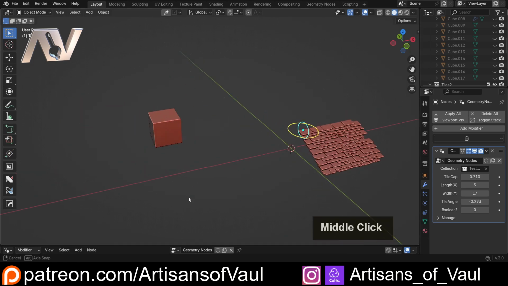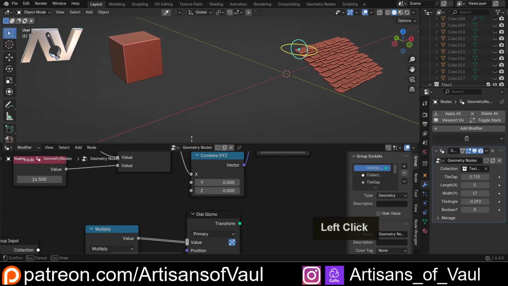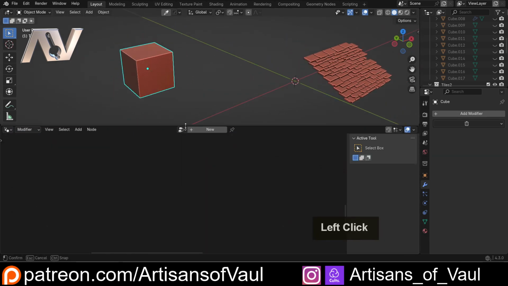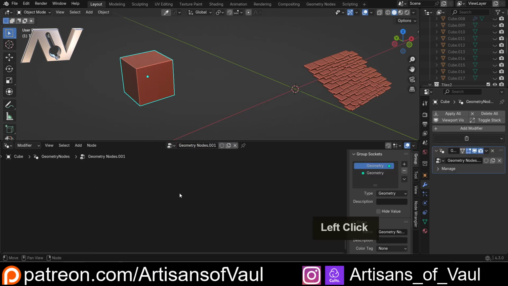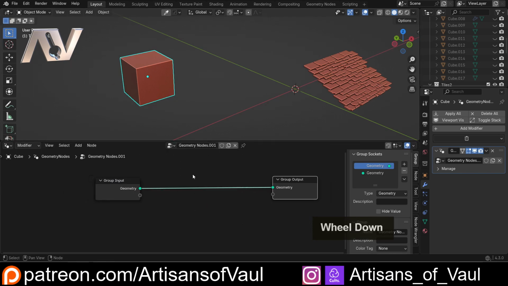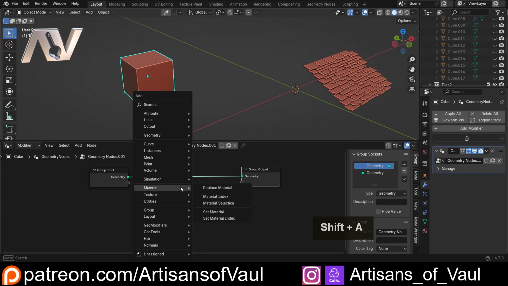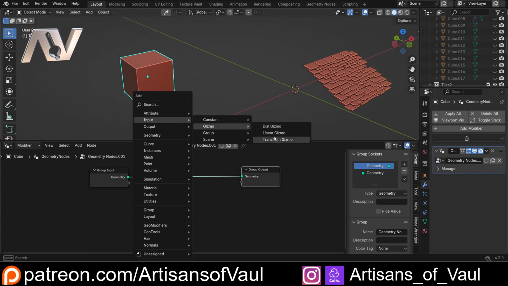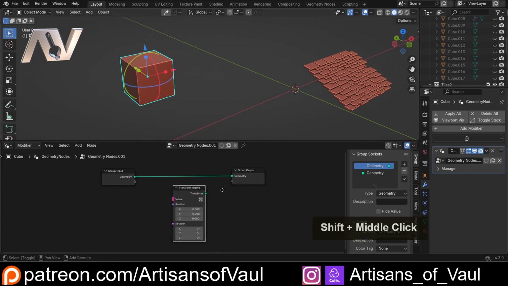Right, let's have a quick talk about the last gizmo then. If I just come back here and we'll click on this, and we'll just press numpad plus, A, and then full stop to zoom to our geometry nodes for this. And effectively for this, we're going to control more of it. And we're going to use for that, let's Shift A, and then inputs, and then gizmo, we're going to use a transform. And you can see this has a lot to it.